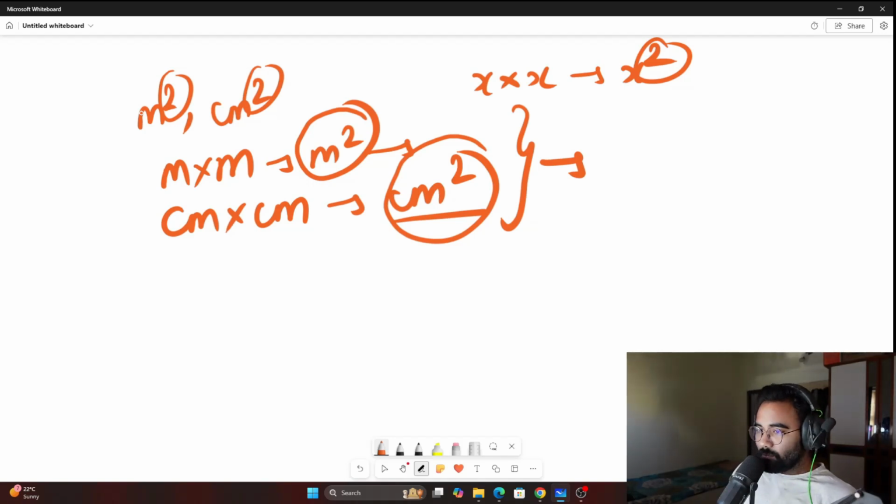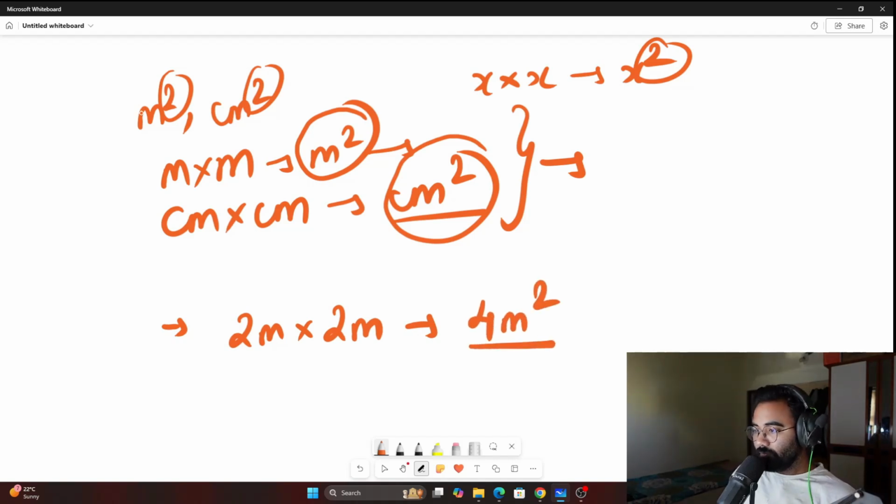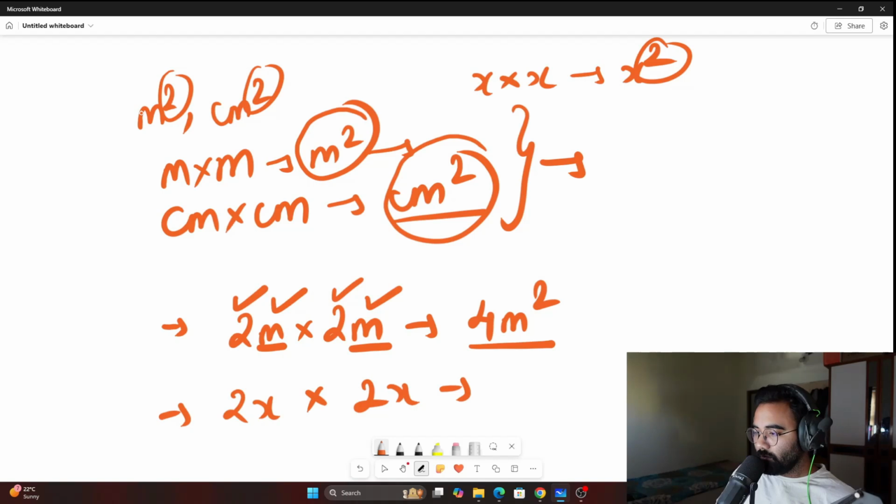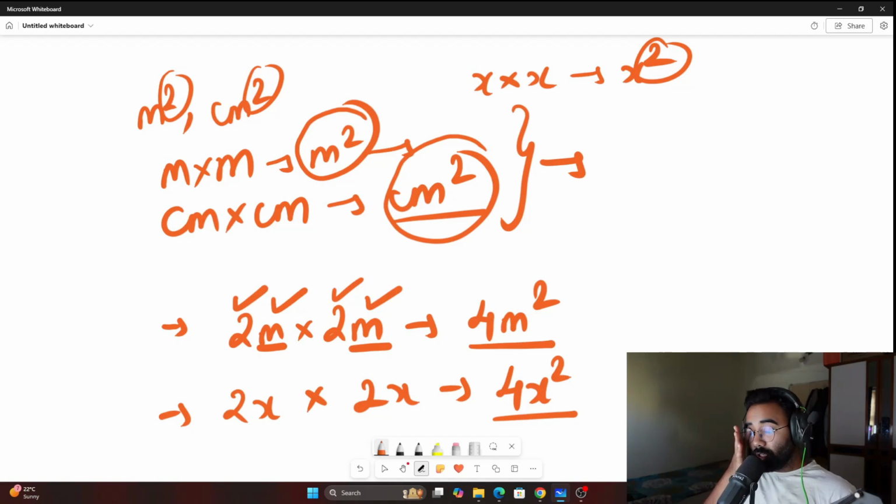Let me demonstrate this point. If I multiply 2 meter multiplied by 2 meter, what does that give you? 4 meters square. Getting it? So meter is also multiplied, unit is also multiplied along with the constant. There is this chapter of polynomials, I think in grade 7 or grade 8, but for right now you can understand it this way. For example, if this was 2x multiplied by 2x, what would that give you? 4x square. Same is with the area. Okay, there is no rocket science involved in this concept.